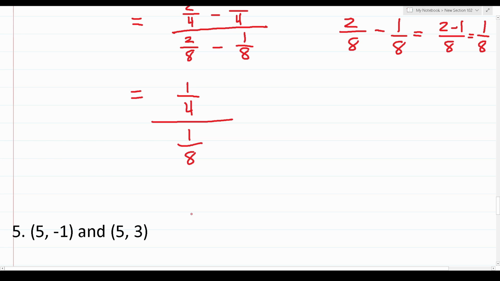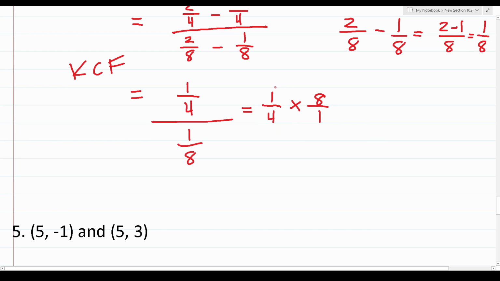All right, so you might think we're done, but we're not, because when you divide fractions, you actually follow the algorithm keep, change, flip. So we have 1 over 4 divided by 1 over 8. So we're going to follow the algorithm keep, change, flip. And that says keep the top fraction the same. So we're going to keep 1/4 the same. We're going to change from division, which this fraction bar indicates, to multiplication. And then we're going to flip this second fraction. So instead of being 1 over 8, it's going to be 8 over 1.